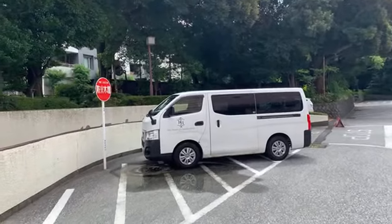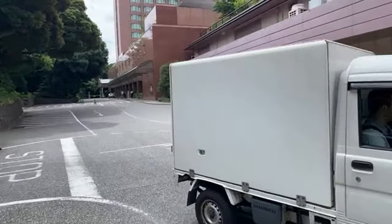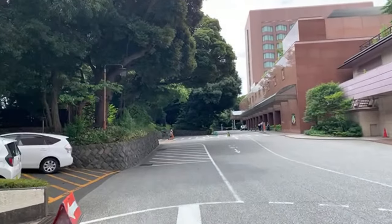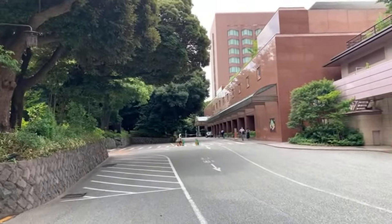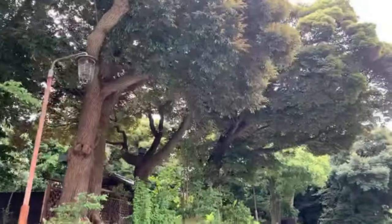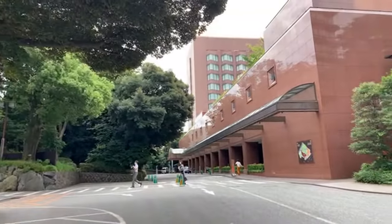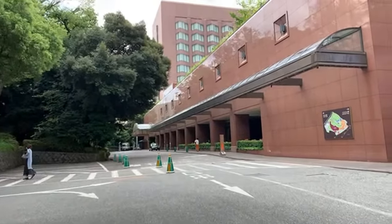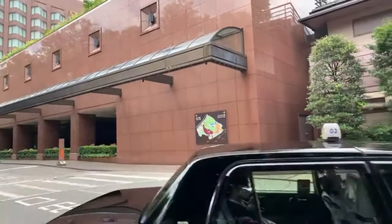I have no idea why, but the House of Camellia Hills. It's a flower place. Hello, little truck. It's cooled down a little bit now. I got a little bit of wind. Oh, my gimbal doesn't want to... Seriously? Why are you doing this? There we go. I see a map over here. I want to go check it out.